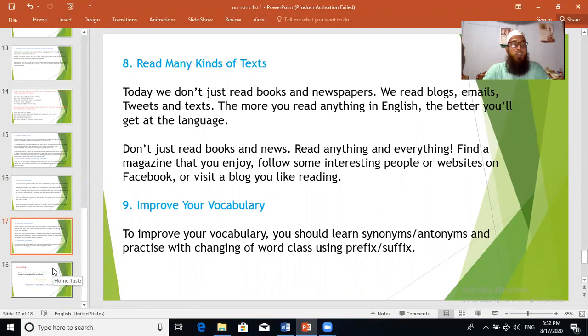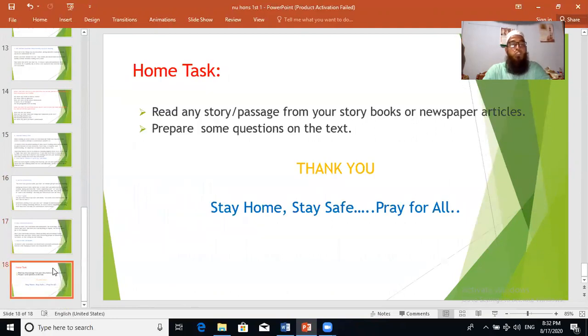By this time we are familiar with reading. So can you think what you have learned today? We have discussed what reading is, the purpose of reading, different types of reading, and how to improve our reading skills. In this first class, I tried to give you some idea how you can develop your reading skills. So I think you will follow these steps to improve your reading skills, and you will benefit, of course.